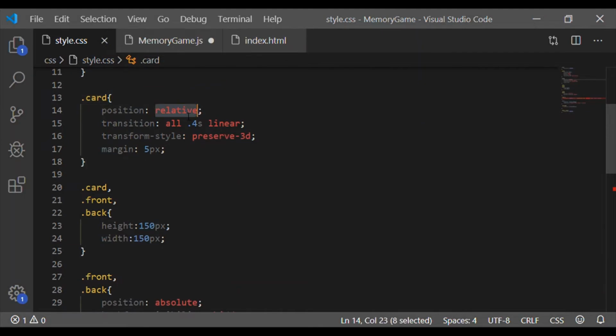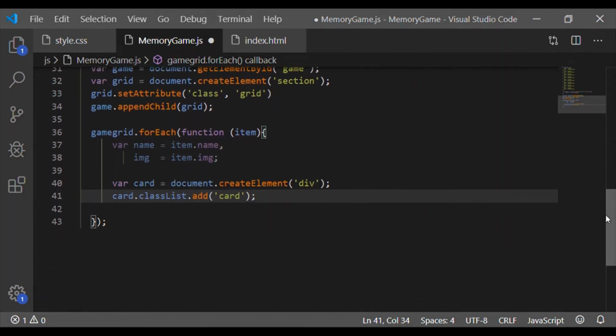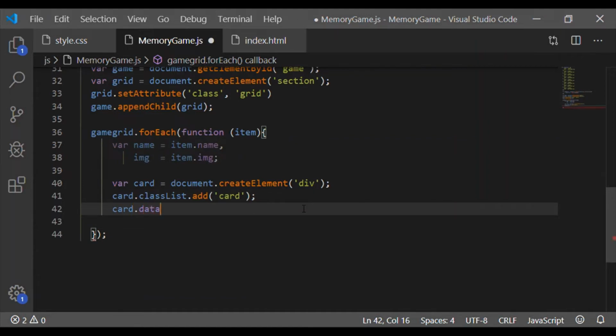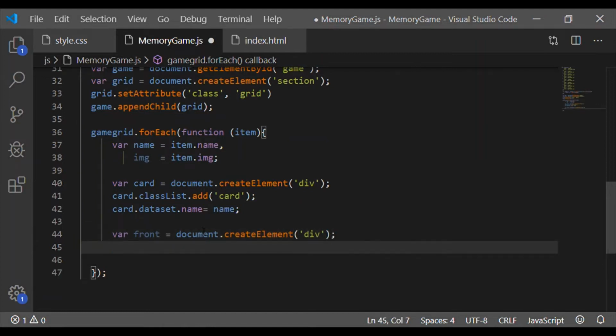And the other one is card data set, which shall take the name of the game ID for each item. So here we are creating a div for card and adding that to the card styling. Also add the name in the game grid to the card data set.